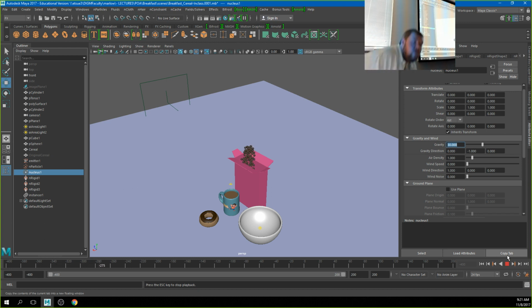Because the next thing I'm going to do is start animating my cereal box. I'm going to animate picking it up and turning it to try to pour some of that cereal into the cereal bowl. This is going to require some back and forth of me taking a stab at what I think would be the appropriate way for that box to turn to get that cereal to pour out, and then simulating and seeing if I was right.